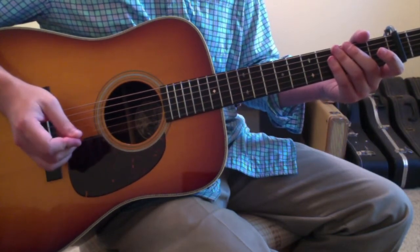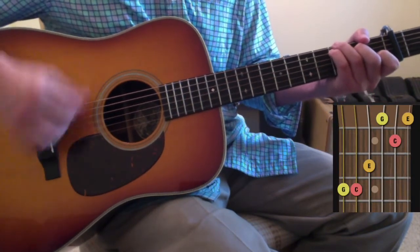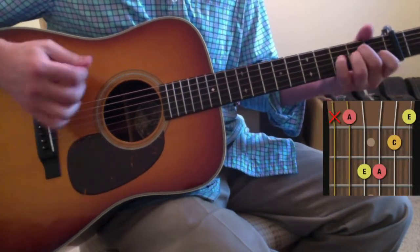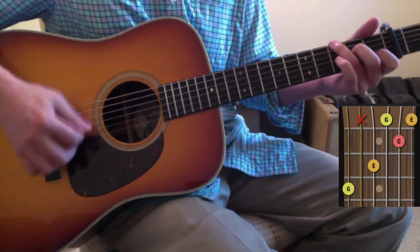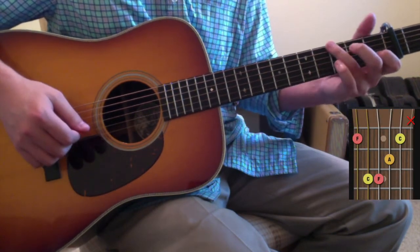So that's the pre-chorus. Whenever you get to the chorus, it is a C, a G, an A minor, then out of the A minor again, you walk down to the G, and then go to F chord. So the G is not getting a full count.